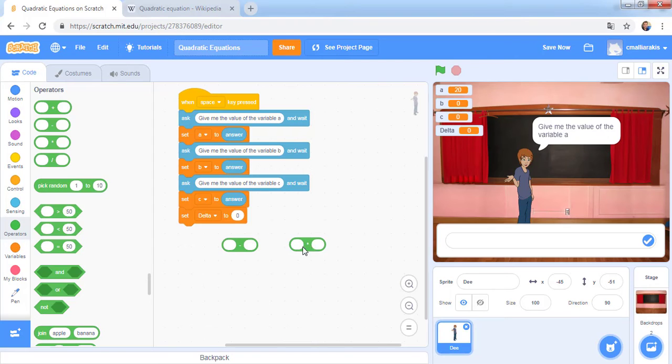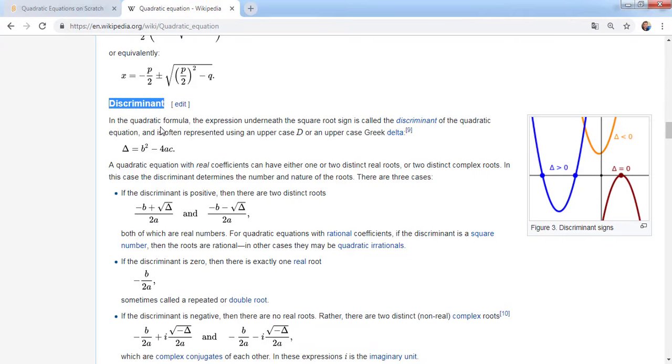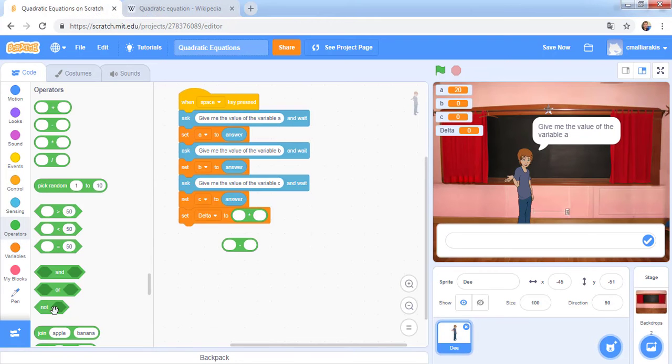and I will try to create this discriminant. So I will take the minus, and I will use also the multiplication.